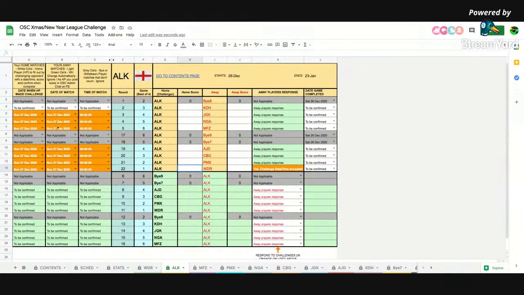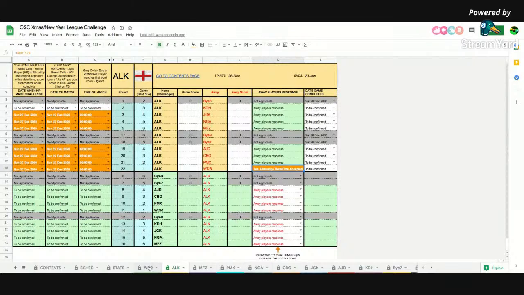You can see on Alan's sheet in the challenges he's made, in the one between Alan Lockett and Wim, that Wim's challenge pops up here so Alan can see that time has been accepted.